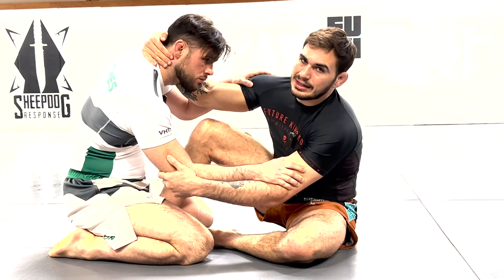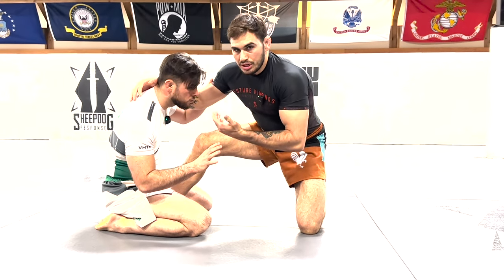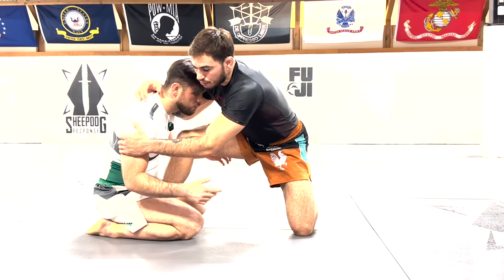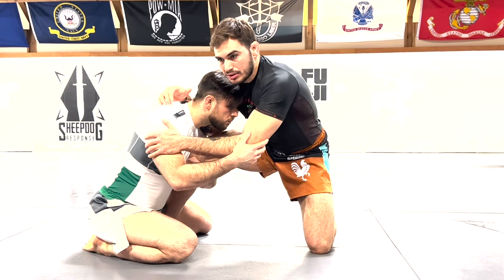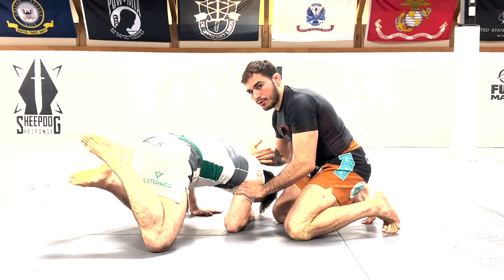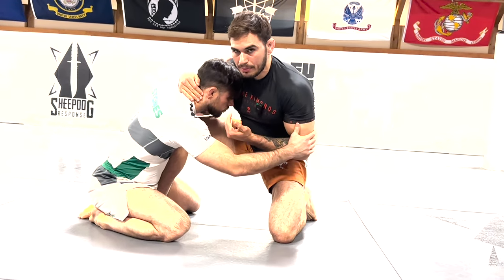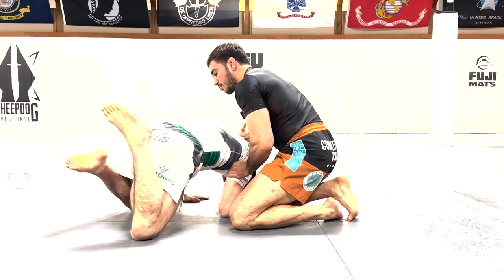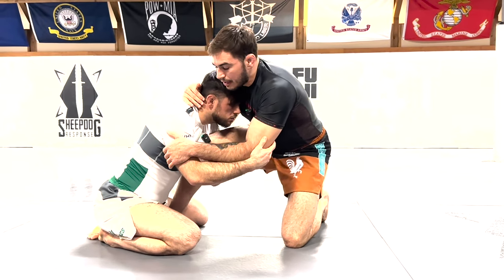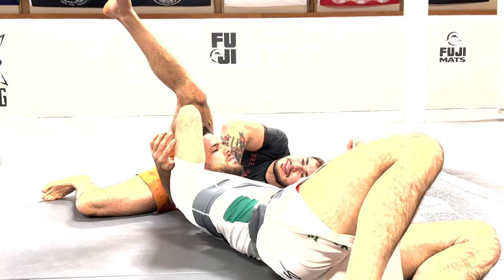When I initiate that pull, very often we're going to find that your training partner gets very tense and starts pulling back and away from us. Getting his hips high and his head down can be tough, but I can use that tension to start coming up. Now I go into a level change where my head's higher than my partner's. From here I'll get a few common reactions. If my training partner's head starts coming forward, I can either — if he's not holding my leg — move my leg back and pull him forwards. So we initiated with a pull, he reacted to that pull, we came up, and then he started driving back into us. As he drives back into us, we pull him back in a forwards direction.